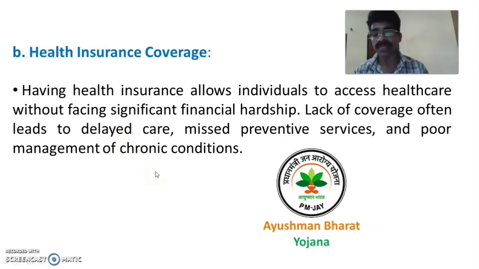They get late healthcare services because of their socio-economic condition, and they may also miss the preventive health care given by the government to the public, and of course all that leads to poor management of even chronic diseases or chronic conditions in people who are not covered under health insurance. So health insurance coverage also influences the health of the people. Those who are not under government health insurance coverage may not get adequate preventive services and treatment for chronic and other conditions, because government insurance gives health services completely free of cost, that is, 5 lakh rupees coverage for each family.